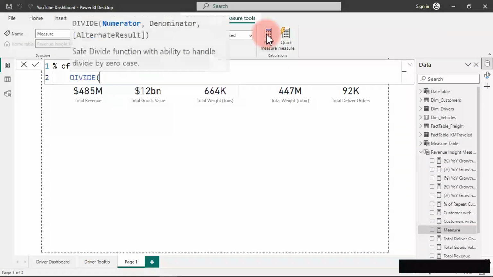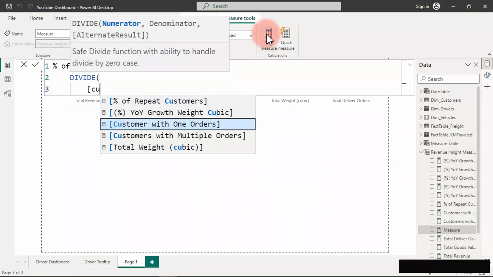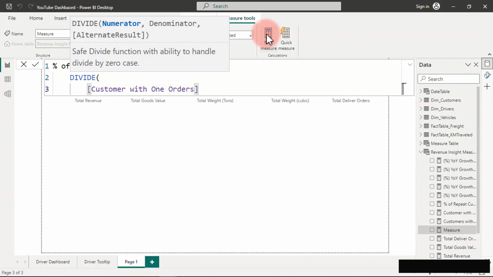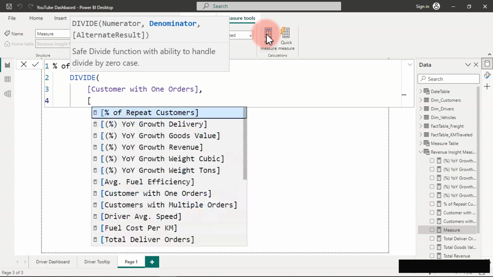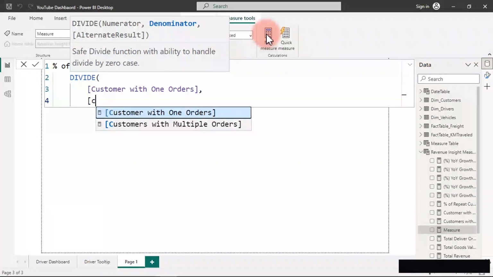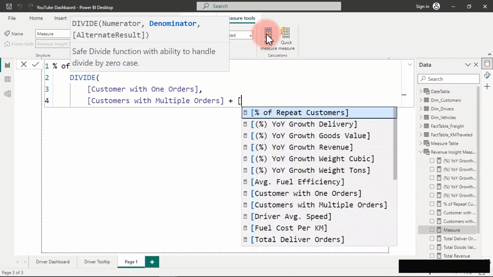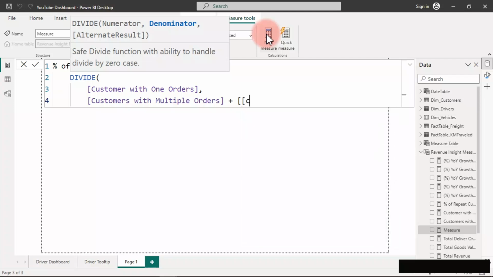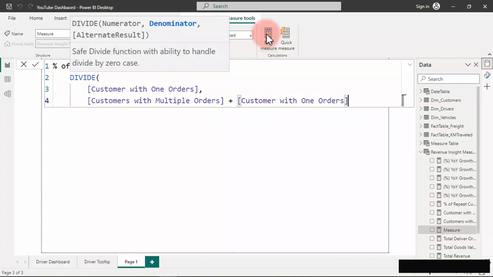So the divide function, customer with one order here. So the denominator would be our customer with multiple order plus our customer with one order.